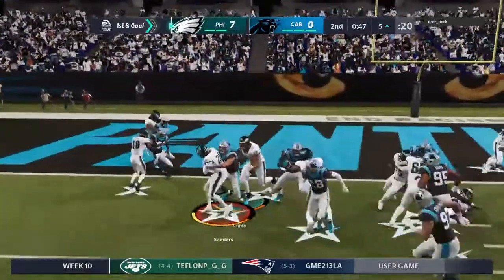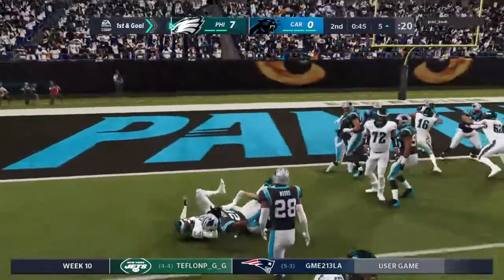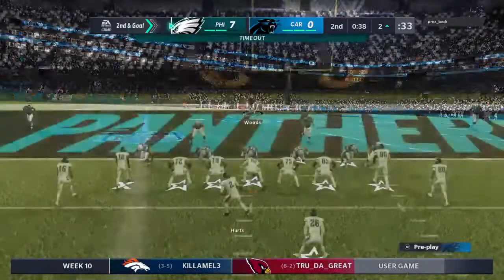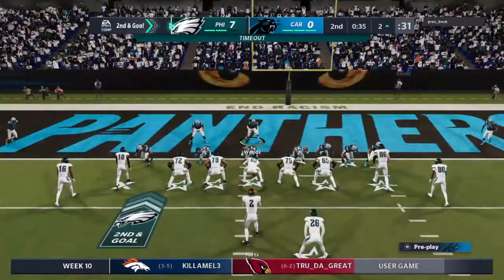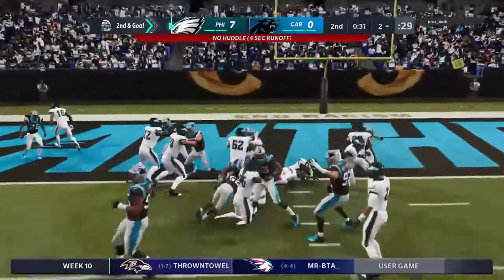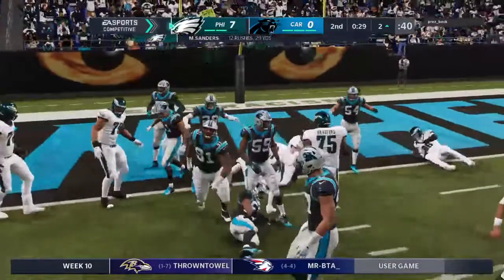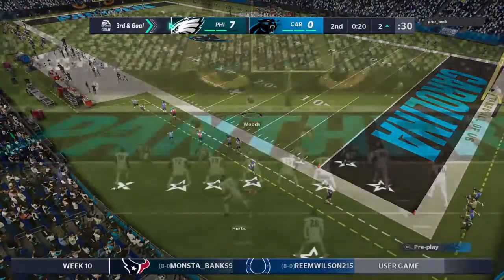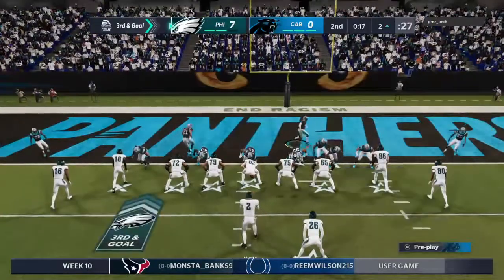They'll run with Sanders. And he'll keep working toward that end zone as he's down to about the 2-yard line. Give him 3 on the gain there. 2nd and goal. From the 2 now. 2nd and goal. And this is not going to do it as he stopped at the 2-yard line.